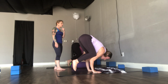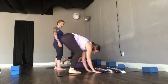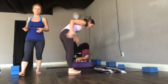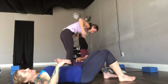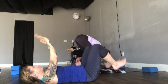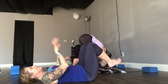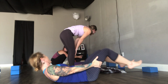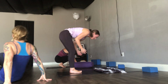And so when you go into this, you tuck your chin, bending your elbows, drawing your belly in. And so one of the postures that I'll teach before I teach crow, I'll do core work. So if you lay down, one of the best core work before crow is to teach crow on your back. Have them come in, hold crow, have them release. Then you can tell them that same core muscle that they were working with will help them come into the posture.